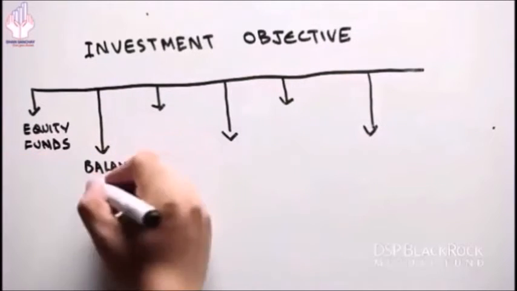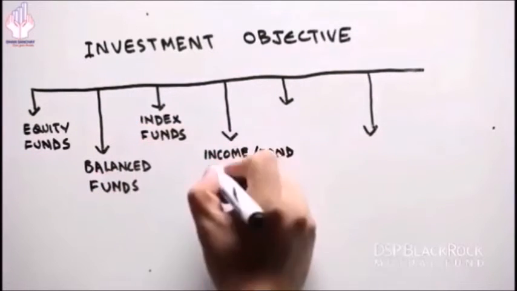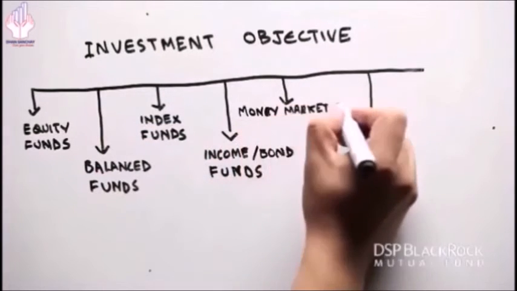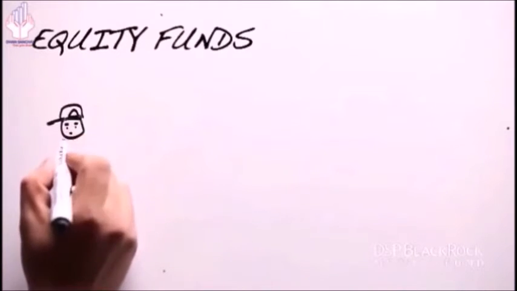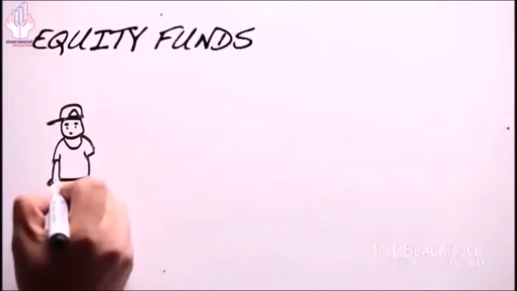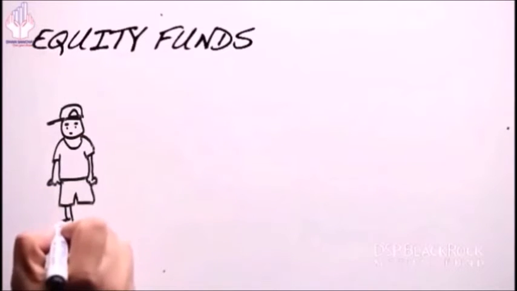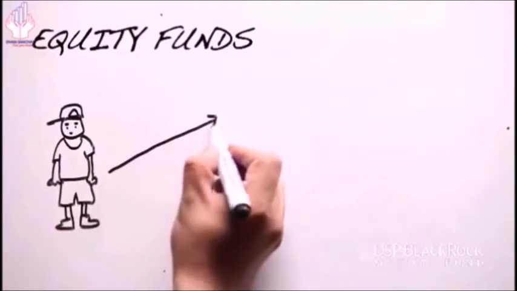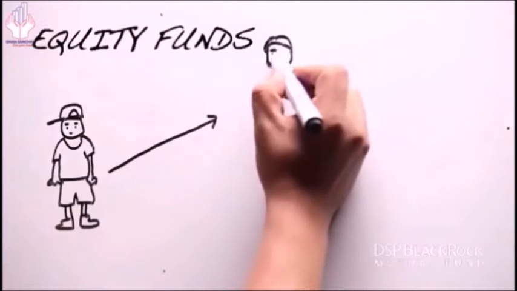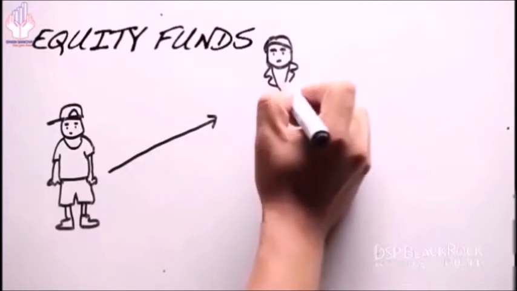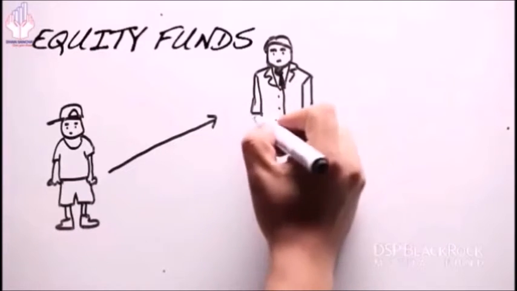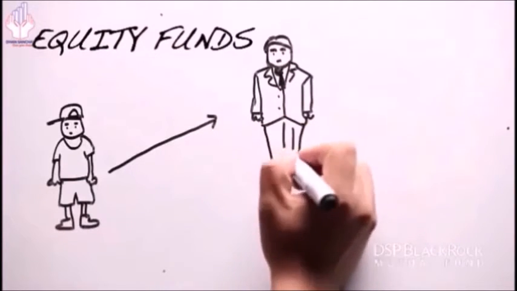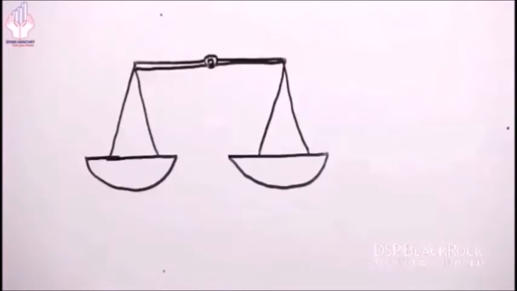Such schemes may be open-ended or close-ended schemes, as described earlier. Let's take a look at some variations. Equity funds. The aim of growth funds is to provide capital appreciation over a medium to long-term period. These funds invest in equity shares of companies and therefore offer the investor the potential for growth. Such schemes invest a major amount in equities. Equity schemes are suitable for investors having a long-term outlook, seeking appreciation over a period of time.